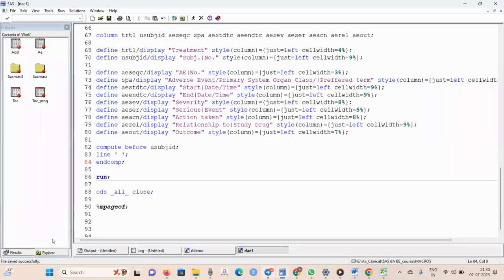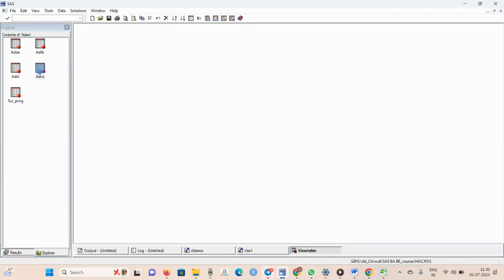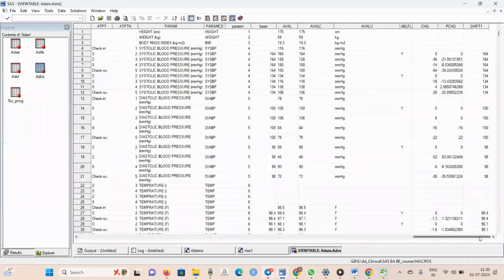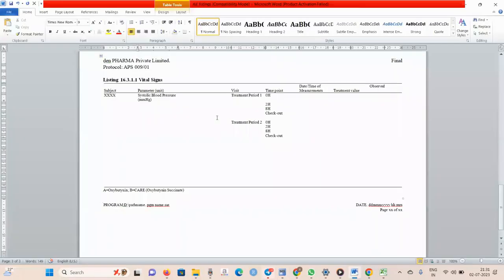So here in the vital signs, if you go to the PARAM, you have to take this part, because you have a unit combined with it. Then visit, which is AVISIT, right?